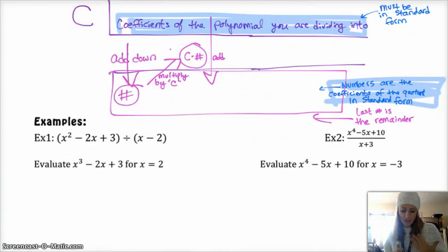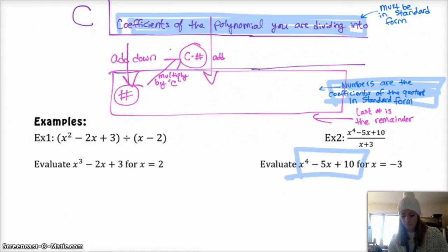Okay, so let's do example number 1 together. And then I'm going to let you try example 2 by yourself, and then I'll show you the steps. But the kicker with example 2, so when you actually try it, is that you have an x to the 4th, and then it jumps to x to the first. You need to have zeros as placeholders when you're doing synthetic division especially. Otherwise you won't get the right answer. So you would need the coefficients of x to the third and x squared as well when you're synthetically dividing. Okay, otherwise you won't get the right answer.